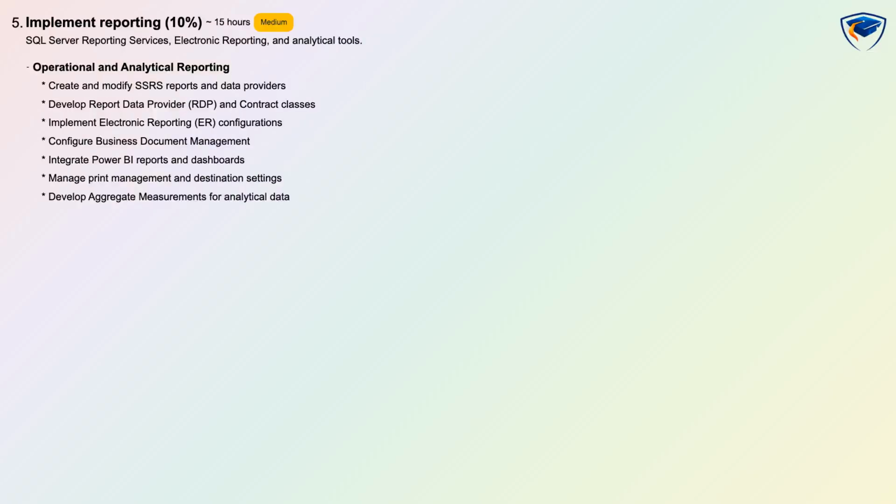solution design. Implement reporting is 10%, medium difficulty, with about 15 study hours and a mix of hands-on and conceptual assessment. You will create and modify SSRS reports, build report data provider and contract classes, and implement electronic reporting configurations and business document management, integration with Power BI, managing print destinations, and developing aggregate measurements for analytical data are also covered. This domain tests both operational and analytical reporting skills across multiple reporting technologies.